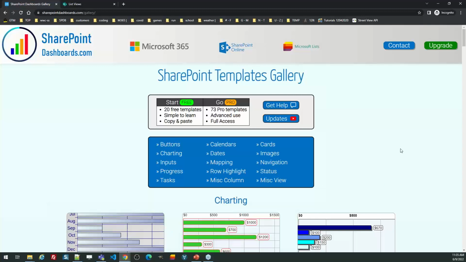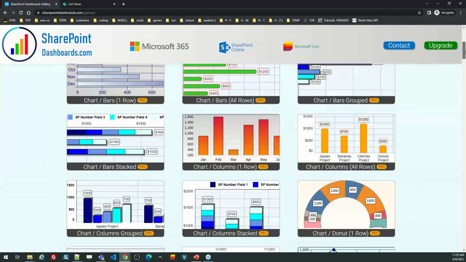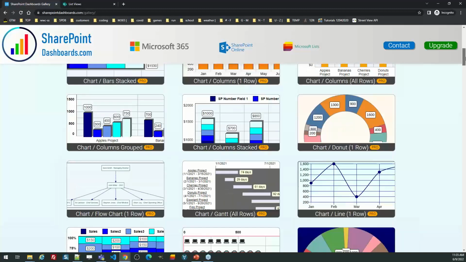In particular, notice some things like the custom edit button, check boxes, status indicators. There's some things in there that you can tap into immediately that'll get you started with that. And then later, if you decide to, you can look at signing up for the pro templates, of which there are quite a few. So when you get into the site, the first thing you can do when you click Get Started, you can browse through the examples in here, and you'll notice that there's lots of charting templates. That's a big part of this.